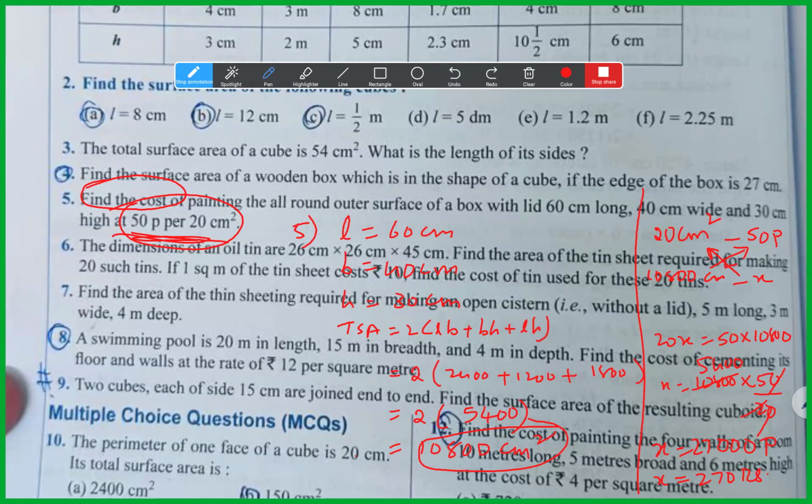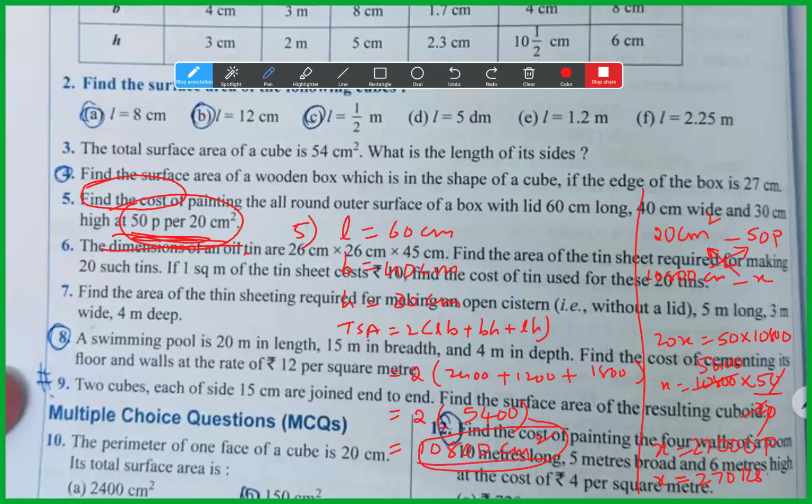What we did is they didn't ask us first to find out the rate. Can we first make the 50 paisa into rupees? Yes, Maisha, but why I didn't do that is a decimal will come: 50 by 100 is 0.5. So to avoid that, in the last I converted that. Okay, sir.